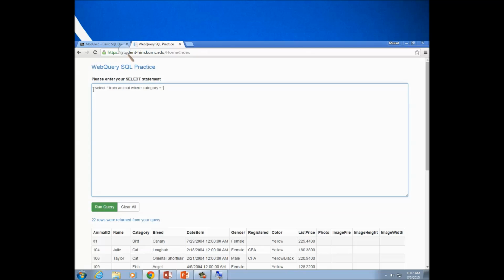So when we say that the quotation should be a single quotation in SQL Server, what will be the equivalent for the hashtag in SQL Server? Single quote, yes.